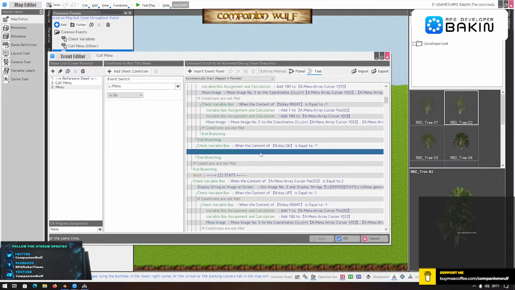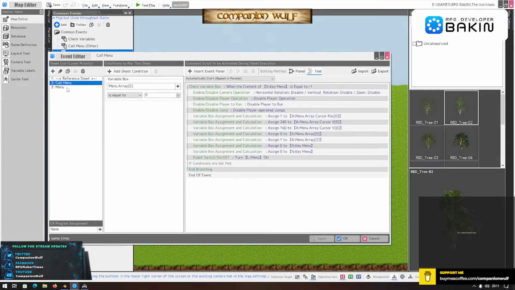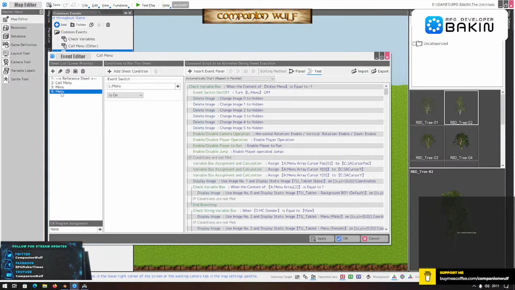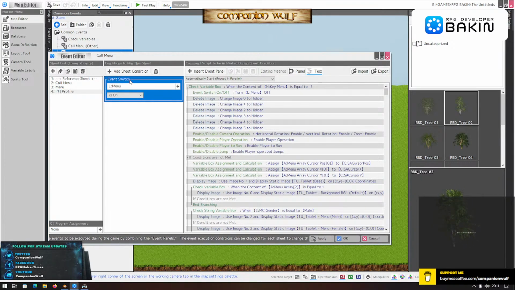For the profile, menu array equals 1. I'm not sure I entirely need this.